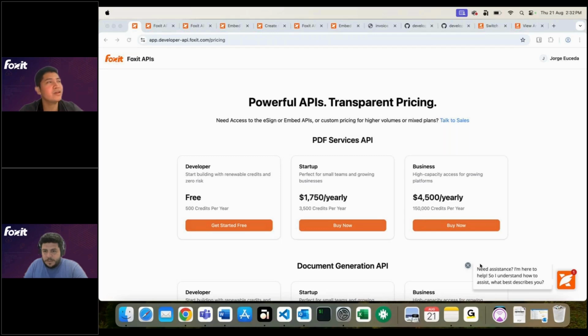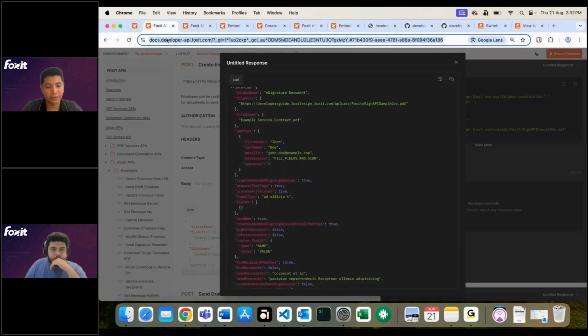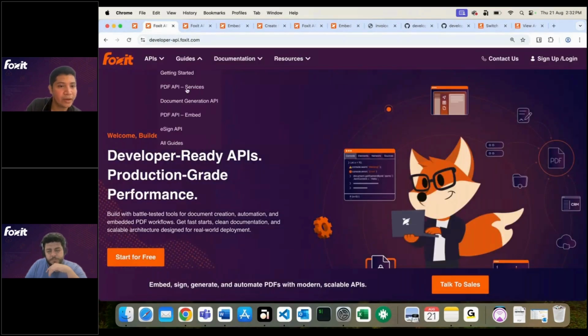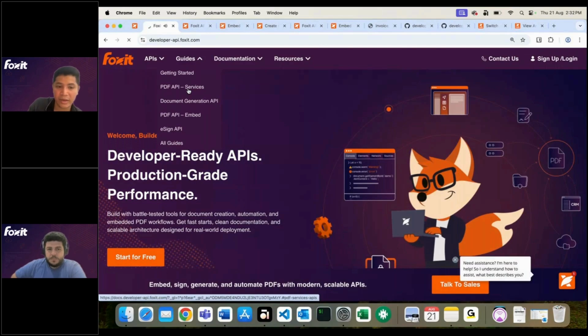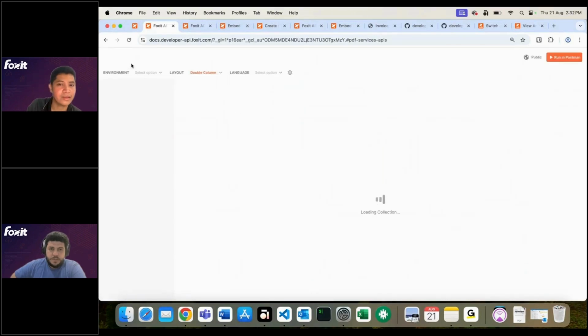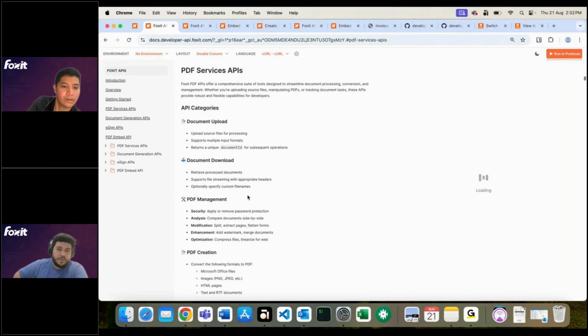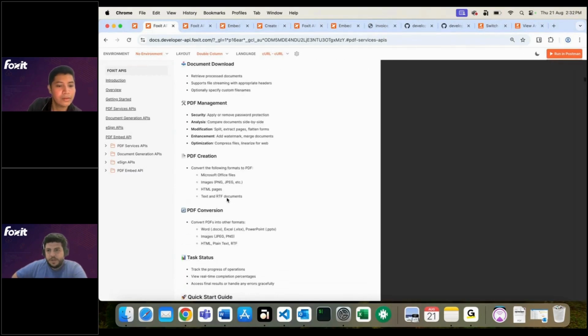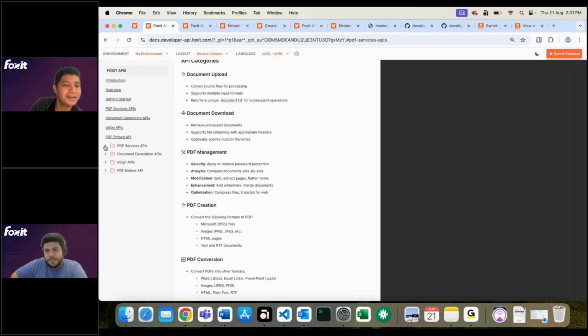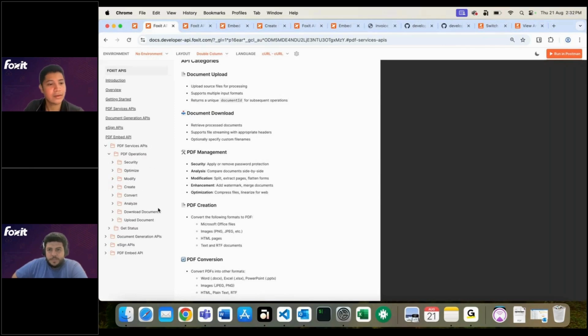Something that I did not demo here, Albano, but is important, is that we have a PDF Services API where you're able to extract content. You're able to password protect, for example. Any PDF that you have, you're able to do multiple things with it. You're able to compress them as well. So keep in mind that we also offer a PDF Services API, and we also have a tutorial for that API. If you head over to Developer API guides, you will see one for PDF API workflows as well. Our document API really is focused on workflows, but we also have very complete PDF APIs. Thanks for bringing that up, Jorge. Sometimes I put the two together, but I think we're stacked well against any PDF API out there.